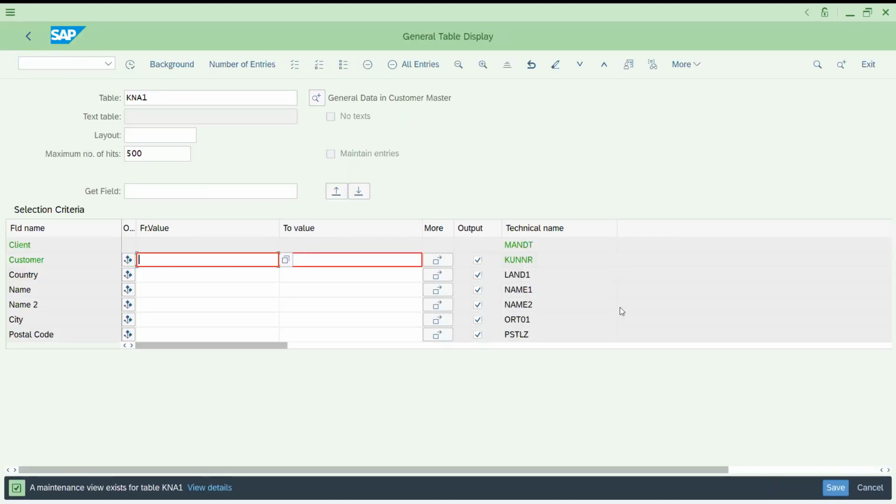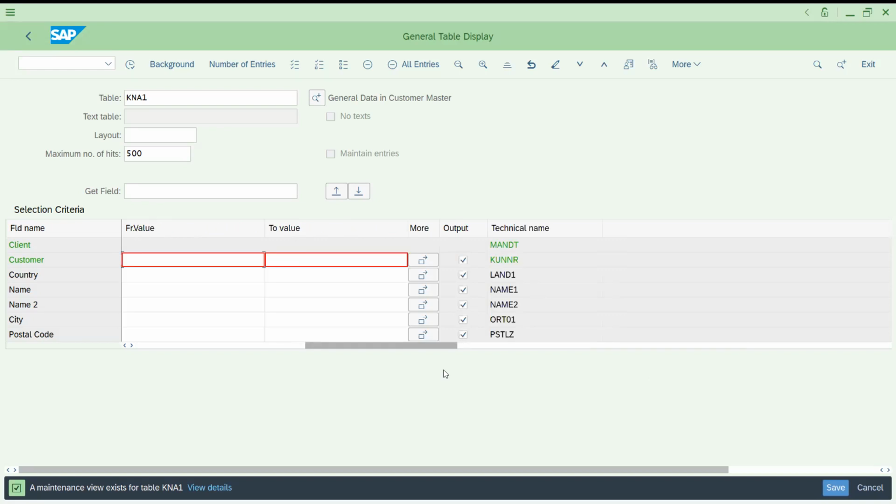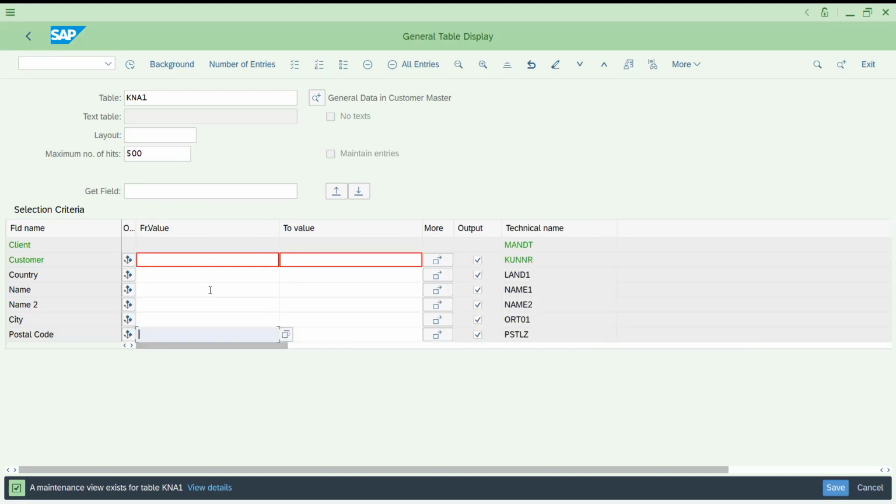Let's see. You will have all the fields. You can see this: name one, name two. Okay, come here. So you can even take more selections when you compare this one. Here you can give some name and save it as a layout. For example, postal code is there, name is there. For example, I'm just giving the field name. This is the difference actually.